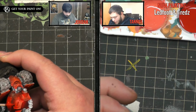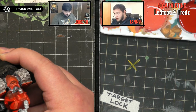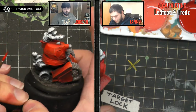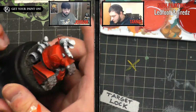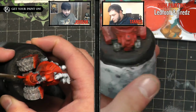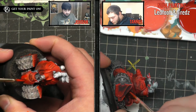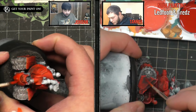I am touching up my metallic on my treads a little bit. I think I'm going to do some more work on that. What I've been doing, which you guys might have been able to notice, is I've been going in and re-adding a little bit of midtones back into this red. I felt like the midtone color was being a little overpowered by the highlights and the shadows that I already had in here. So I'm just going back in and quickly adding a little bit in there and doing a little bit of blending to get it to mix nice and good.